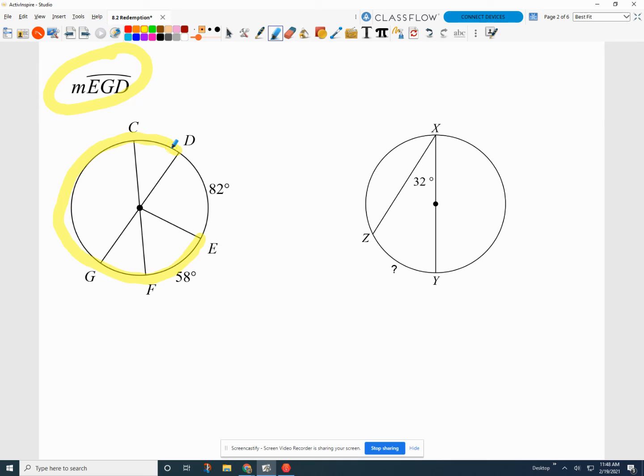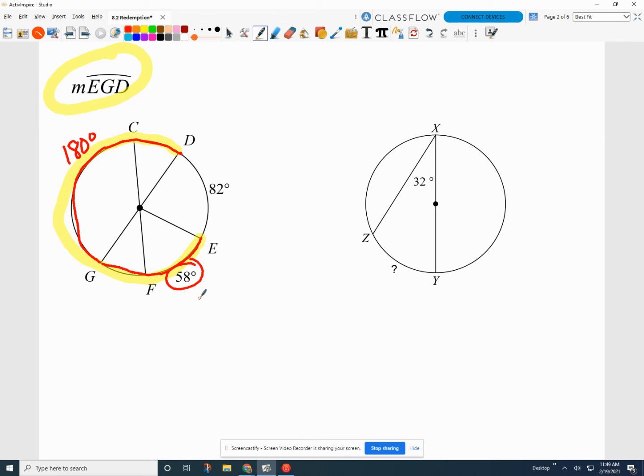So I've got a little bit of work to do because I only gave you a couple of angles here. So for starters, from G to D, here to here, I know that that's 180 degrees without having to do any math because that is half of the circle. So what I need to add to the 180 degrees is from E to G. I need to figure out that piece. Well, I know this chunk is 58.